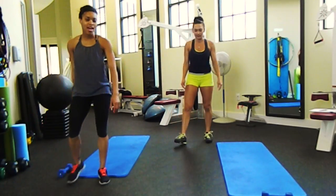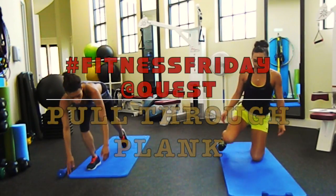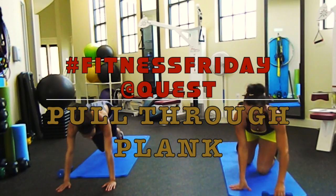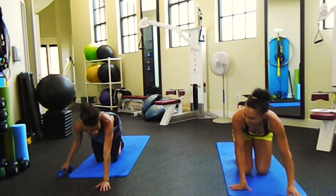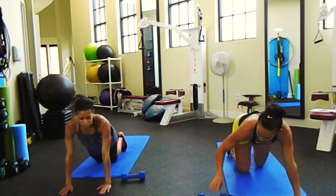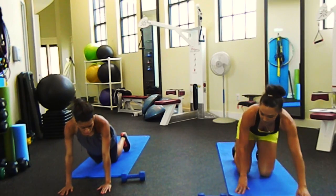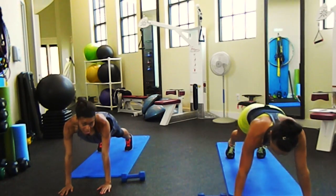Alright, what's next, Amber? Next one will be our first core exercise, which will be the pull through plank. You gotta get the planks out the way since everybody hates them the most. So for this one, we're gonna have like a nice weight. Try to have a reasonable weight between like 8 and 12 pounds. You're gonna start from plank position. The weight is gonna be on the outside of your arms.